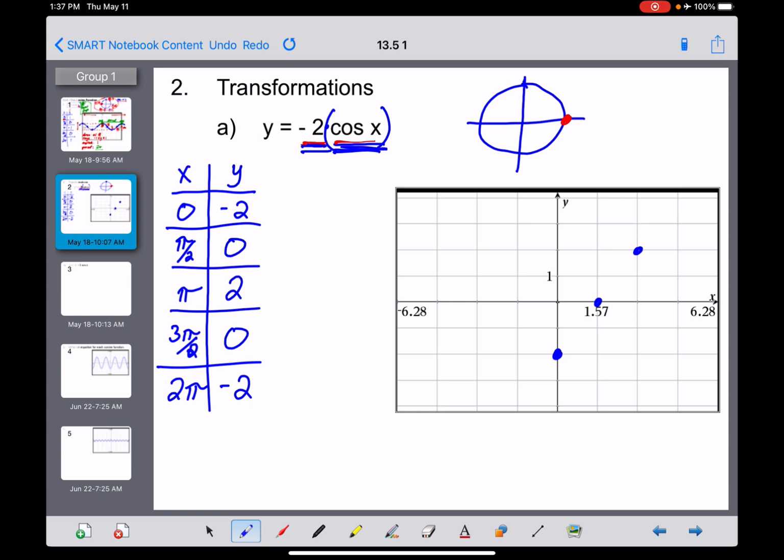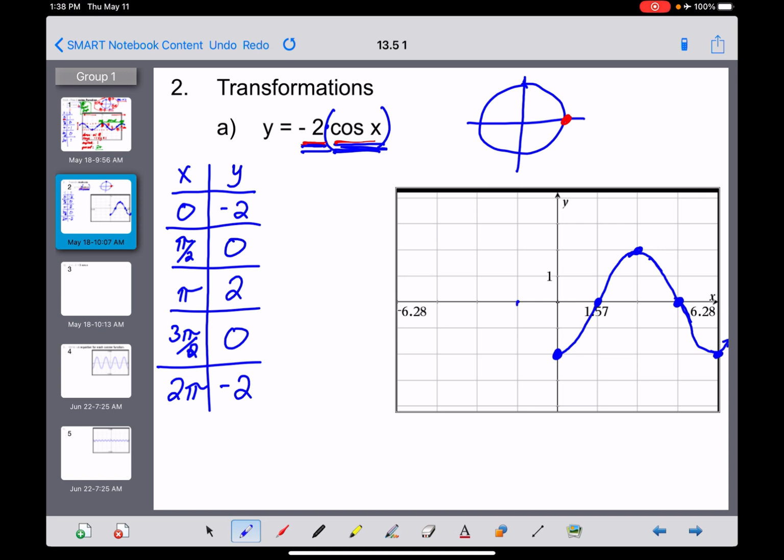But as soon as we get to the next point, 3 pi over 2, 0, now obviously we're dealing with a nonlinear function. And then 2 pi, -2, right back where we started. So again, trying to draw our cosine wave with a nice curve to it here. Remember, it kind of levels off as it gets to peaks and to valleys here, and it should have some nice symmetry to it, guys. Looking maybe something like that. Wasn't very good, but like that. That's kind of what it should look like here.